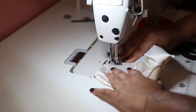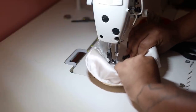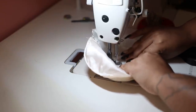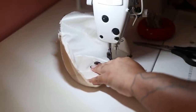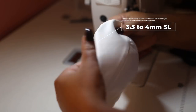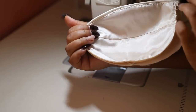Now, understitching is pretty much you're sewing your seam allowance to your lining so that when you flip your garment or whatever you're working on right side out, your lining does not poke out. So that's what we're doing here, and I'm going to show you a close-up in just a minute. Mind you, when I'm doing any kind of top stitch that a bride can see, I'm sewing this with a 3.5 to a 4 millimeter stitch length, okay? You want to make sure that you're expanding that stitch length. You don't want it to be 2.5. And this is what it looks like, nice and clean, and it holds that lining where it needs to be.